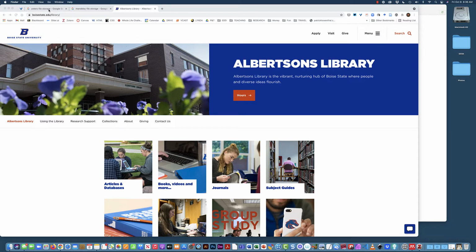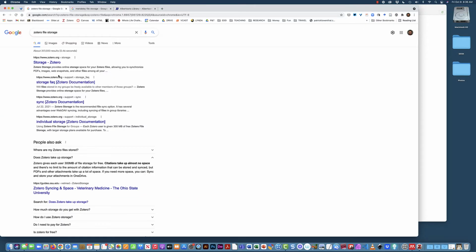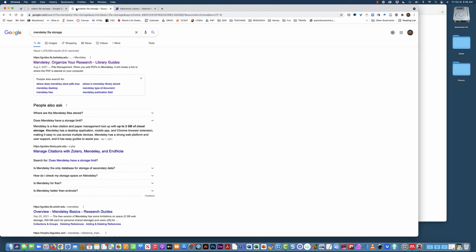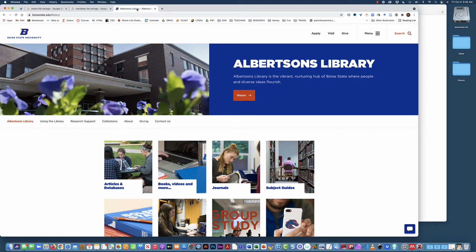So I'm just looking at Zotero and Mendeley. Zotero, as an open source tool, only gives you 300 megabytes of file storage for free. That's probably a dozen PDFs, I don't know, maybe. It's not a lot. Mendeley gives you a bit more, 2 gigabytes, but still, I would say that's not a ton. With either of these, it's the cloud storage that's limited. You can store files locally, but when you think about going across multiple devices, whatever it might be, you lose some things.